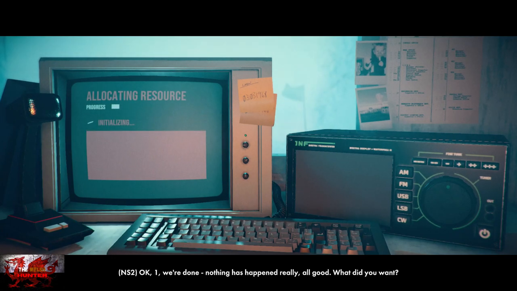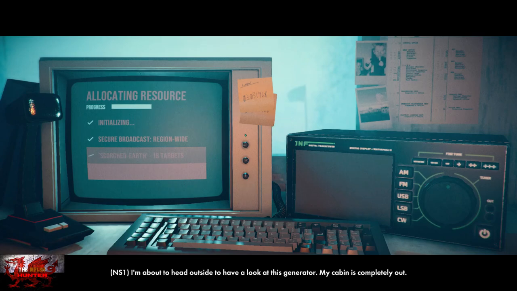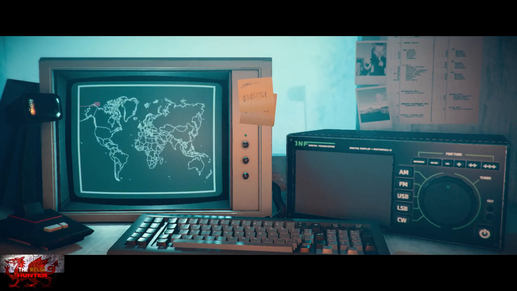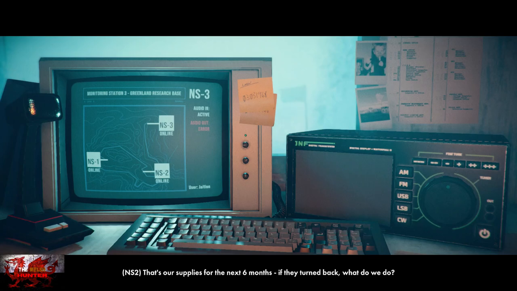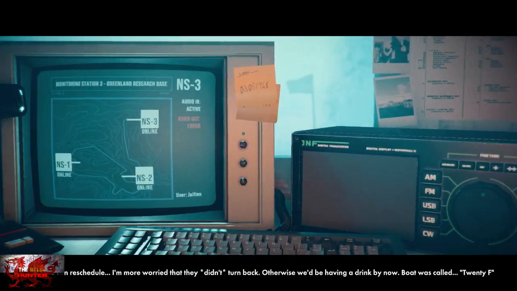Okay, Juan, we're done. Nothing has happened really, all good. What did you want? I'm about to head outside to look at this generator. My cabin is completely out. Listen, I just checked the roster and we were supposed to hear from the supply team 3 days ago. But I've had nothing. No responses either. Shit. The storm? I hope not. Three, can you monitor a range for me? They use an emergency signal somewhere between 8,000 and 8,500 range. FM. See if you can track it down for me. That's our supplies for the next 6 months. If they turn back, what do we do? We can reschedule. I'm more worried that they didn't turn back. Otherwise, we'd be having a drink by now.